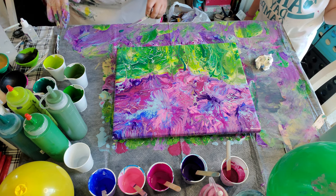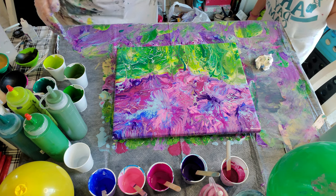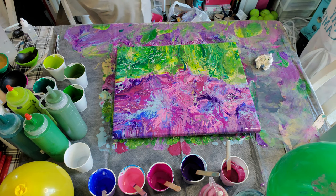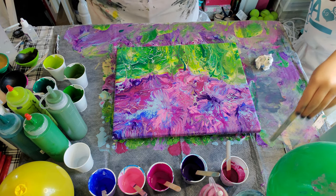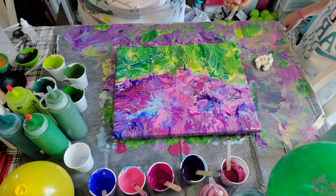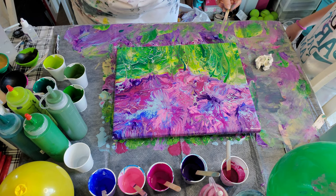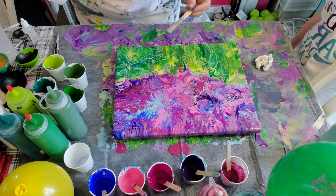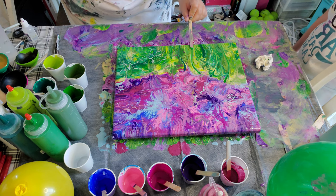Can I do what you're doing? I don't know. I need a paper towel. I want to dip it in a different color, like a pink. Nope. Because I'm trying to get these. What do you think I'm trying to get these to look like? Grass. Or I don't know. Maybe flower stems?